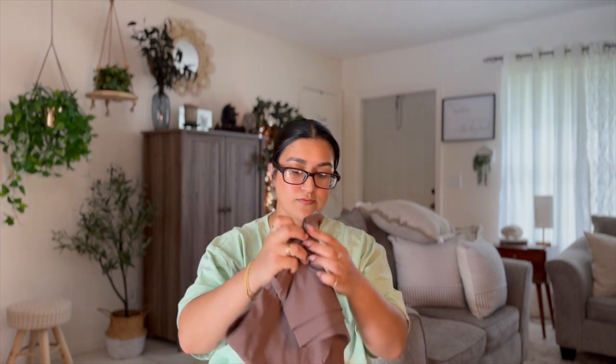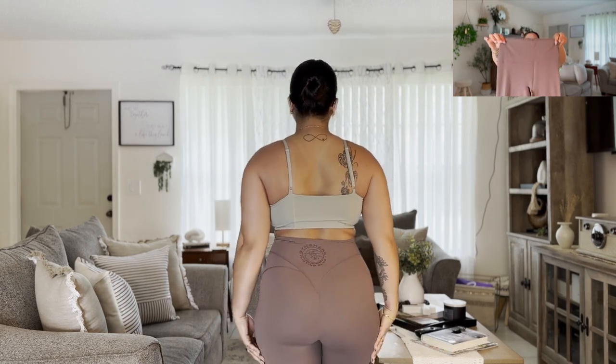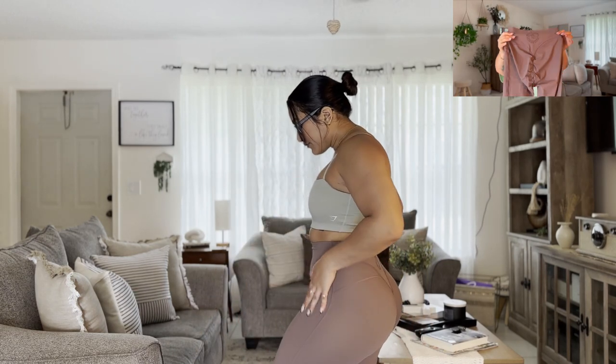And I got these to go with it. Okay. I got this to go together. These are the Legacy leggings. And I love the Legacy line. I love their shorts. I have their tanks and their sports bras. And it's just so flattering. This is the back with a nice scrunch butt. And you have the logo right in the back. So, I had to get these.